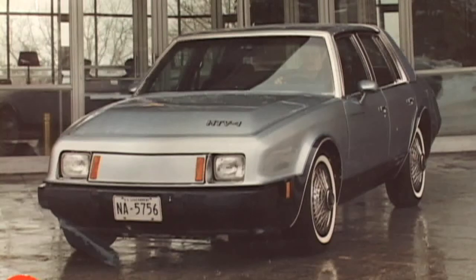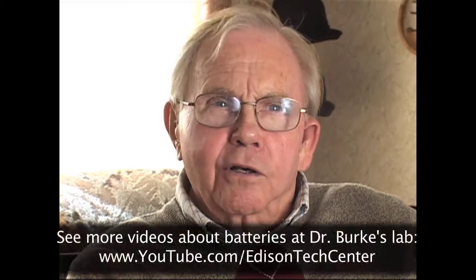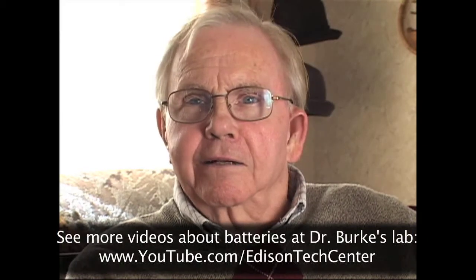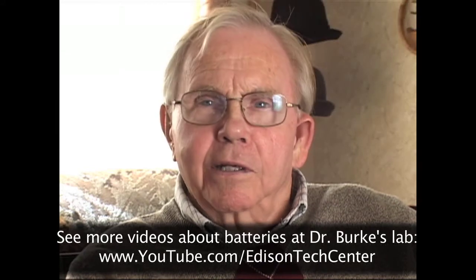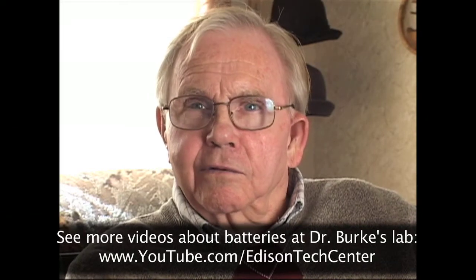On the EPA driving cycle, that car would get 300 miles per gallon as a hybrid. And it got maybe 15 or 20 percent better fuel economy on the highway than a comparable gasoline car. So in every respect, that car was as complicated and as efficient — in terms of electrical energy use and fuel economy — as any of the hybrids now being built, which I think is pretty amazing.